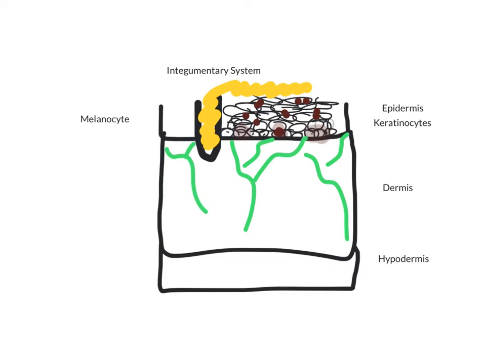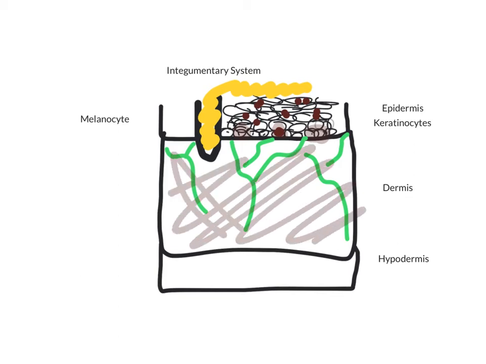Another important part of the dermis is that it's part of the protection of the body. So it contains a bunch of tissue called areolar, in which it has a number of protein fibers, such as collagen and elastic, that help to protect you by generally being sort of a meshwork that can pick up any kind of pressure that you push against and protect the stuff underneath it.